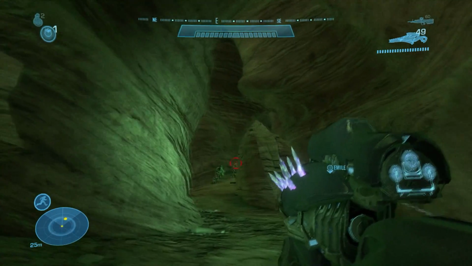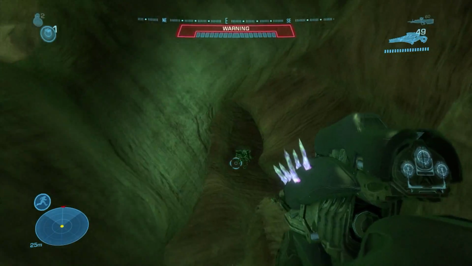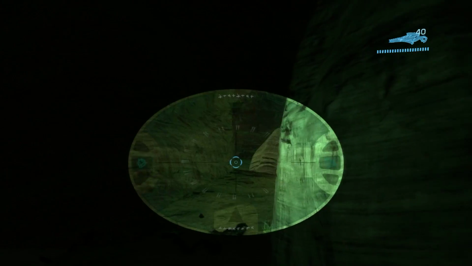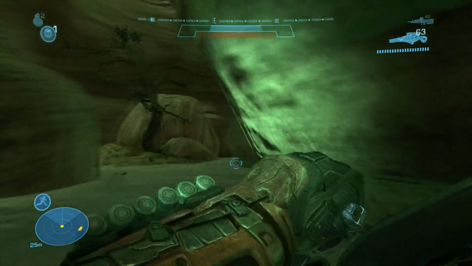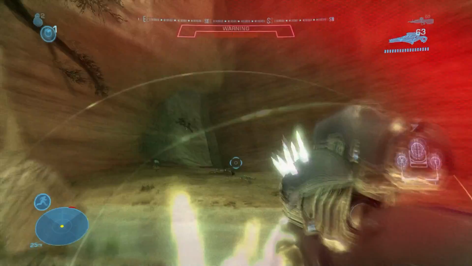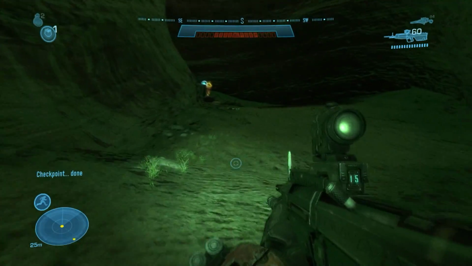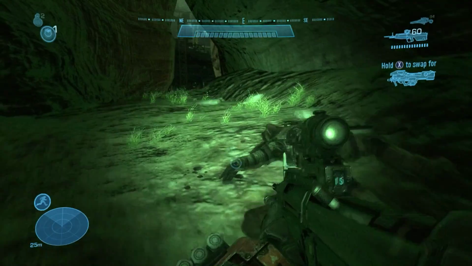After the drones, you've got a bunch of skirmisher mammalians to deal with, but you should be able to take them out pretty easily with a needle rifle. If you're running low on health, you can grab the health pack here, or even better than that, the drop shield.